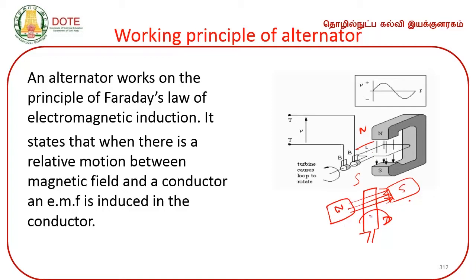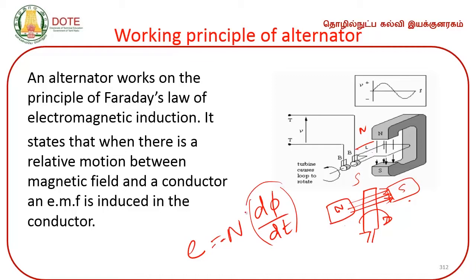Because of this, what happens? There is a change in flux. So, it is no more a flux of phi. Now, there is a change in flux here. Because of this change in flux with respect to time, what happens? This is n, n is the number of turns of the coil. Because of this n and d phi by dt, there exists a voltage E. So, E is equal to minus n d phi by dt, we all know that.